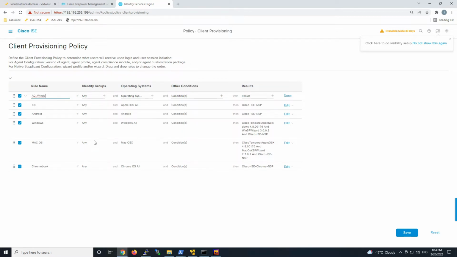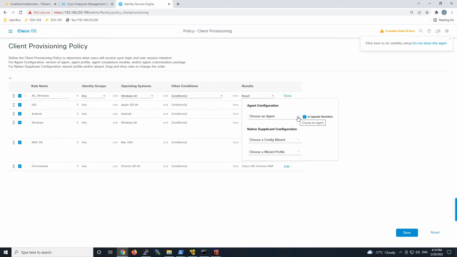And here we're going to select all Windows. And for the result, we're going to go ahead and select that AnyConnect configuration, the customization that we did there. We'll go ahead and save this out. That's the client provisioning policy.